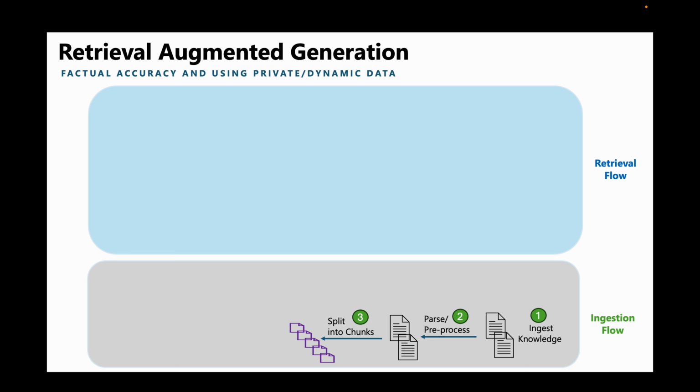After cleaning and pre-processing the data, the next step is to split it into smaller chunks. Chunking is a very important step in ingestion flow, and there are many techniques for splitting the data. We will learn about these chunking strategies later in a different presentation. But the key concept here is to understand that chunks make it easier for embedding models to capture semantic meaning in the vector embeddings. Each chunk typically represents one or few coherent ideas.